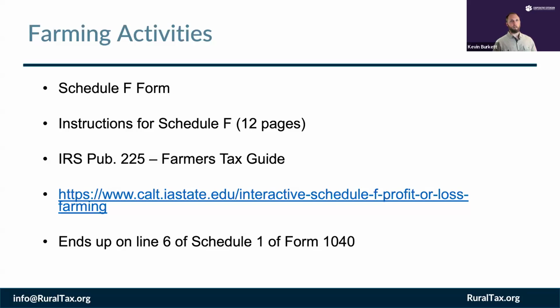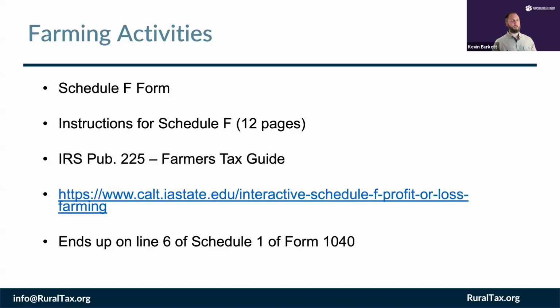We already talked a little bit about Pub 225, the Farmer's Tax Guide, and that's a longer publication, approximately 100 pages. But I would say if you have almost any type of question as it relates to farming and how your taxes may be impacted by your agriculture activities, chances are it's going to be covered in that publication. It talks about your income and deductions and some of the special provisions that are available for agriculture. There are a number of those to discuss and think about. But again, if you have some kind of farming tax question, it's covered in that 225 Farmer's Tax Guide.